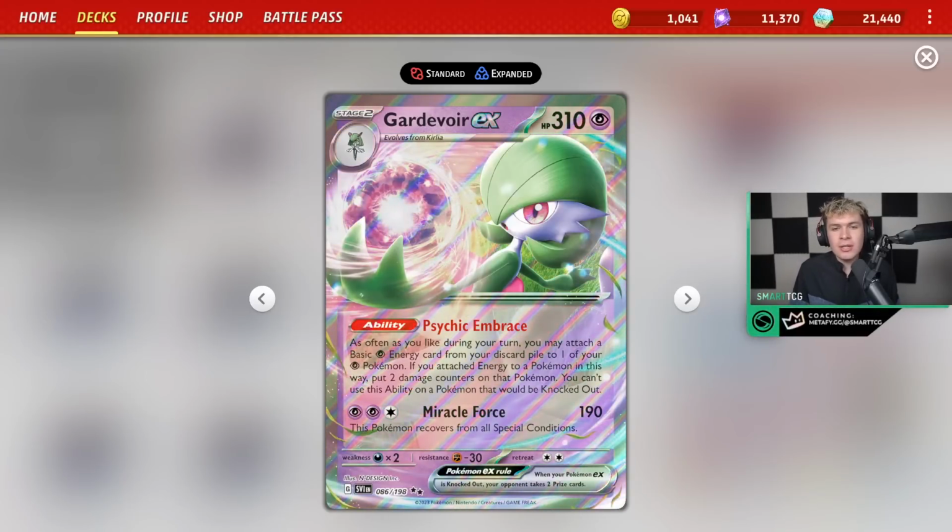This is SmartTCG, and today I'm going to be going over one of the most hyped up cards out of Scarlet and Violet, and that is going to be Gardevoir EX. Now, Gardevoir EX has been talked about for months now, leading up to the release today of Scarlet and Violet. And today we're going to be going over the list that I have built, and then we're going to hop into some games to really show off just how powerful this deck is.